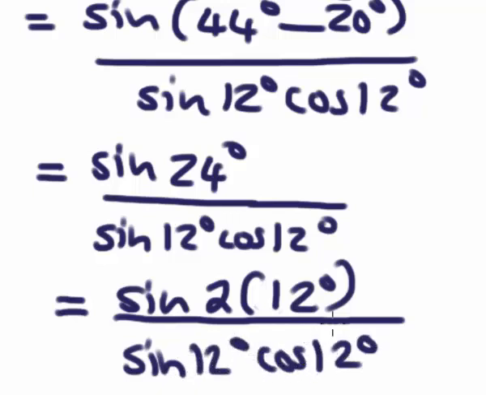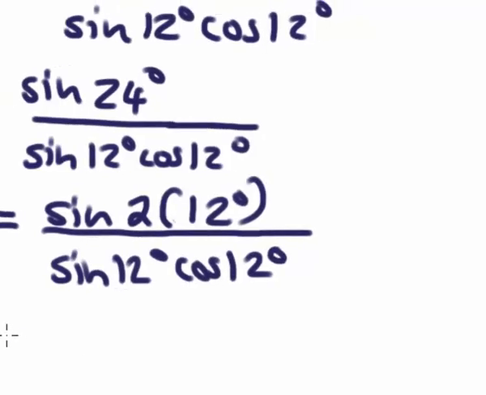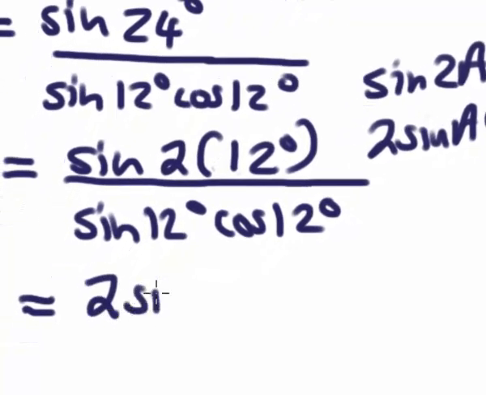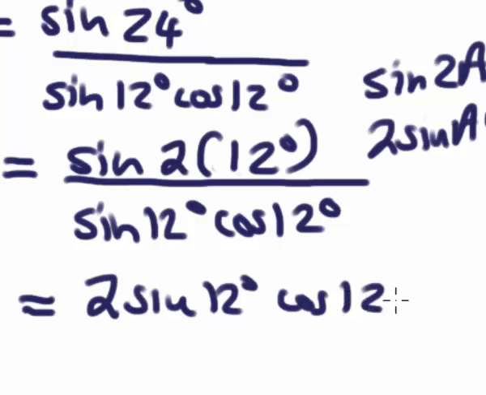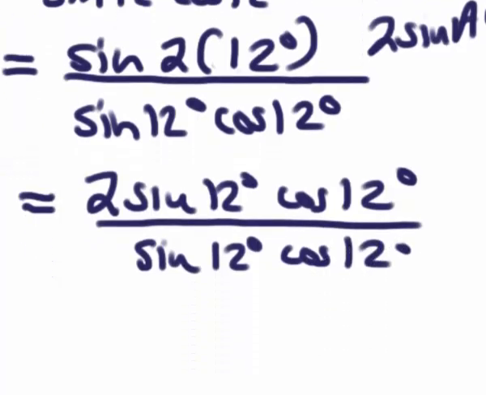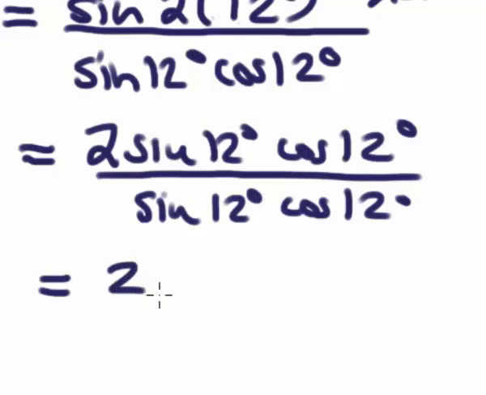Lovely linkage question here. What we can then do is say, what is sine 2A? If you remember, it's 2 sine A cos A. So you can express that as sine 2A is 2 sine A cos A, all divided by the sine of 12 and the cos of 12. Those all cancel and we're left with 2. Guys, I hope you really got that. That's a typical exam question that they can ask you in an exam.